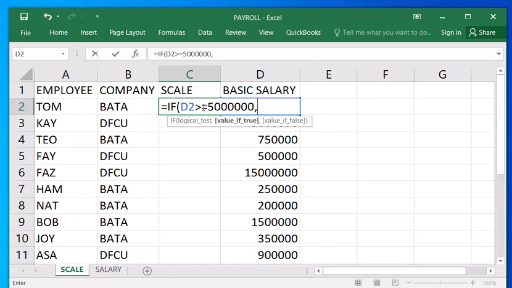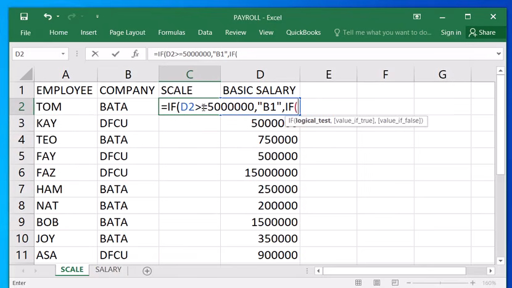The value, if true, is going to be B1, but we have to use quotation marks to let the computer know that this is text that we want to be placed if this person is earning more than 5 million as basic salary. Then we put a comma, and it takes us to the next stage, which is value if false. And because we still have 3 more options, we are going to put another if function.